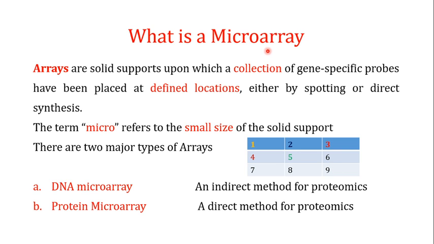Now the second component of this microarray is micro. This term micro actually refers to the small size of the solid support. So if you look at these chips, whether it is a DNA chip or a protein chip, they are actually small, therefore they are called microarrays. So this term microarray means that an array has been synthesized on a small solid support.